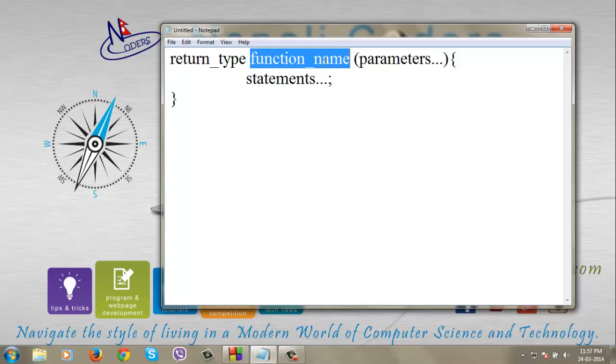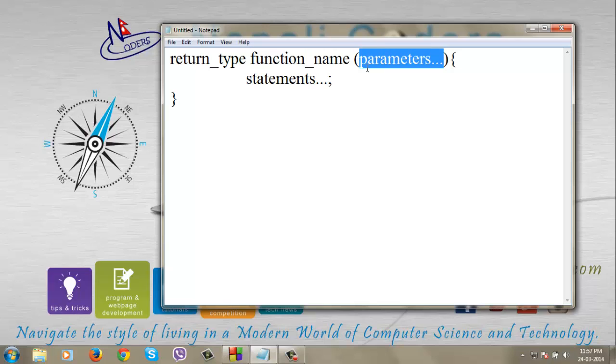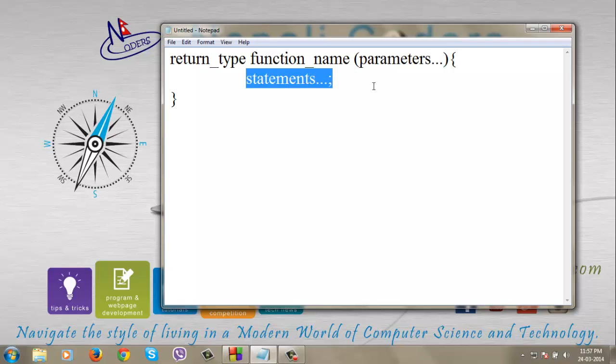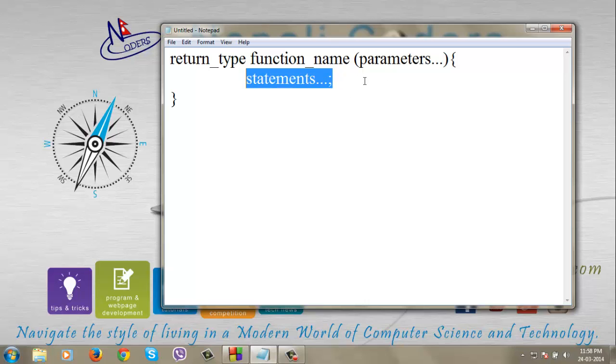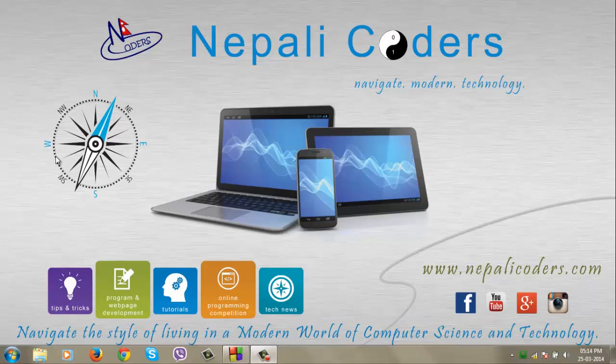For example, like Kenny, which is the name given to the person I have hired in my petrol pump. Okay. Parameters are the values that we are going to pass inside this function. In our example, whenever we call Kenny, he'll come to me with 1 liter of petrol. But in return, I need to pay him some money. That money is like parameters, the things that we need to give to the functions. The function will use them in its statements. Okay, now let's see examples to understand the function better.